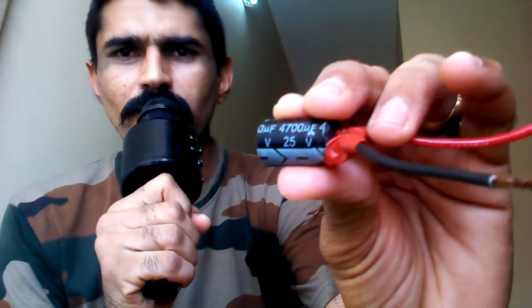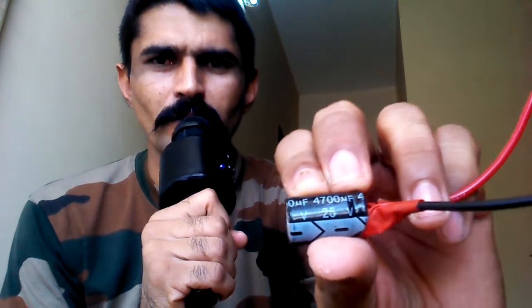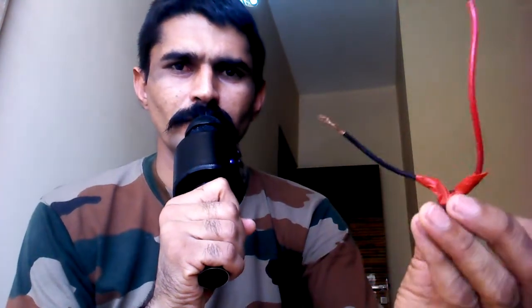This is 25 watt, 25 V. This is EVF 4700 25 V. This small size is plus, small size is minus. Black wire and red wire: battery plus, red wire joint, and minus, black wire joint. This is your battery solution.